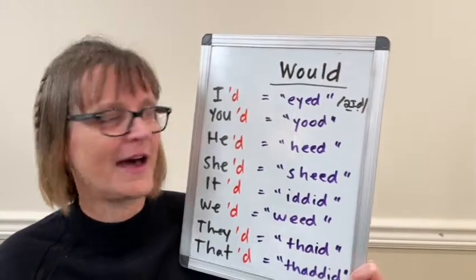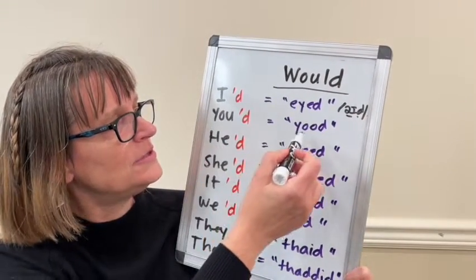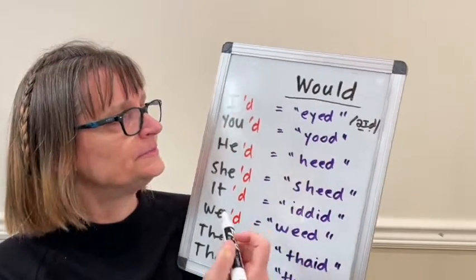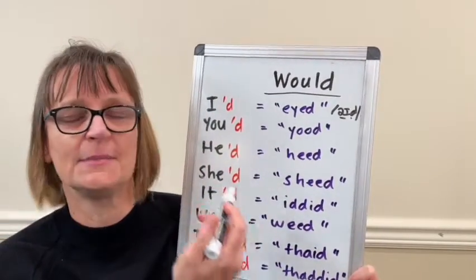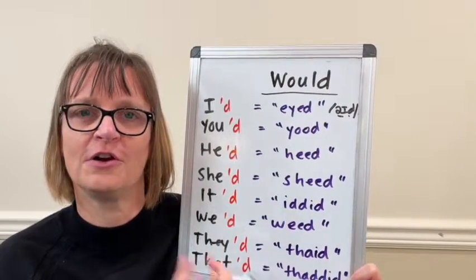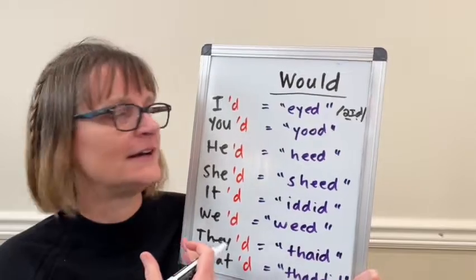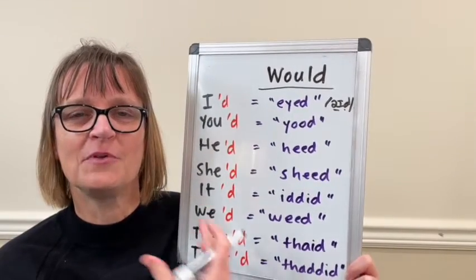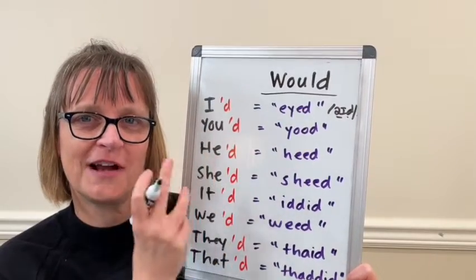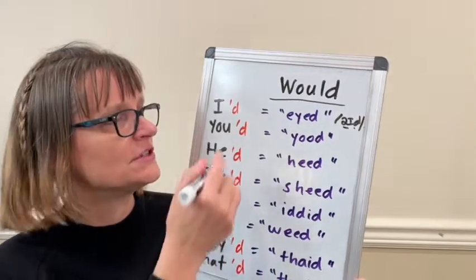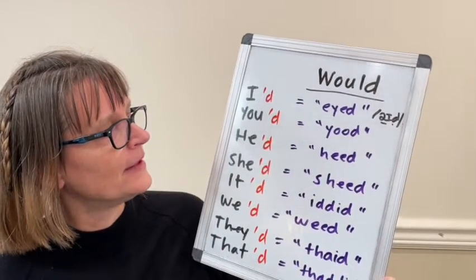So thinking about that. And then you'd, I've just rewritten that for you here as though it were one word, you'd. Because what I hear sometimes is that rather than saying you'd have to call her, you'd better do that, you'd like it, people tend to, even when they're trying to contract, a little bit of the w might sneak in there. You would, instead of just you'd like it.